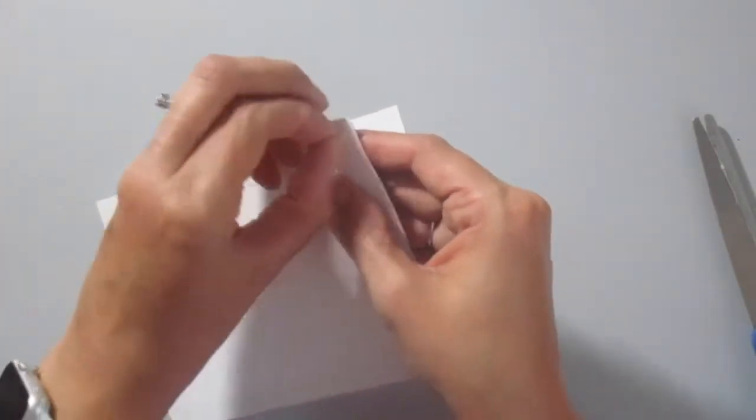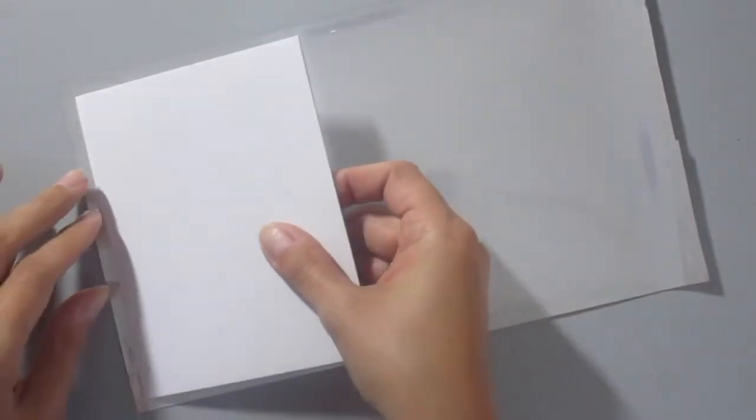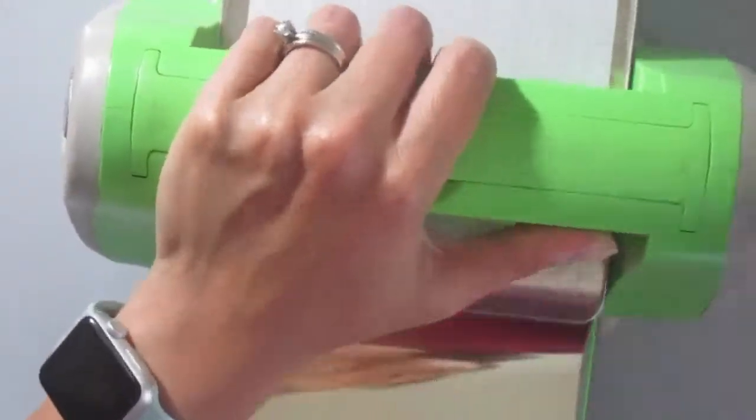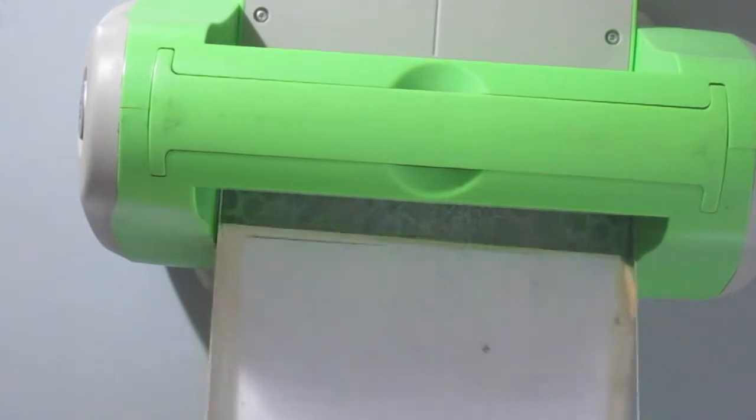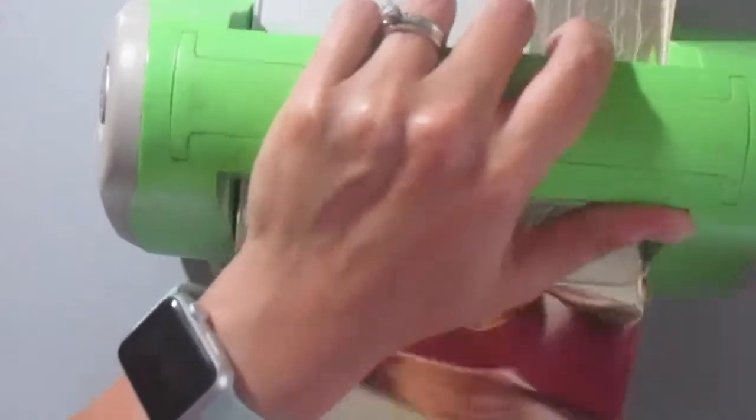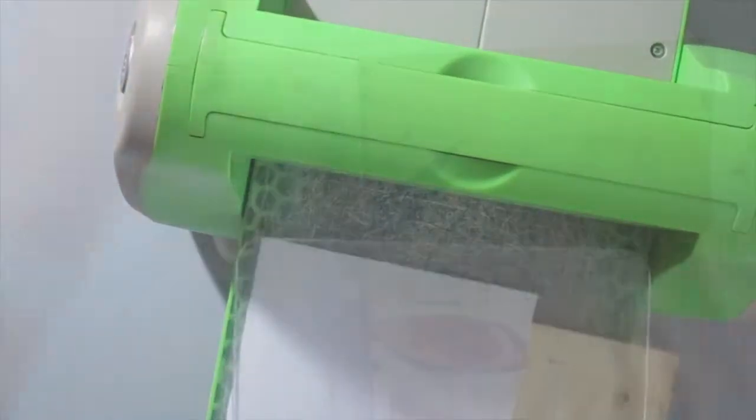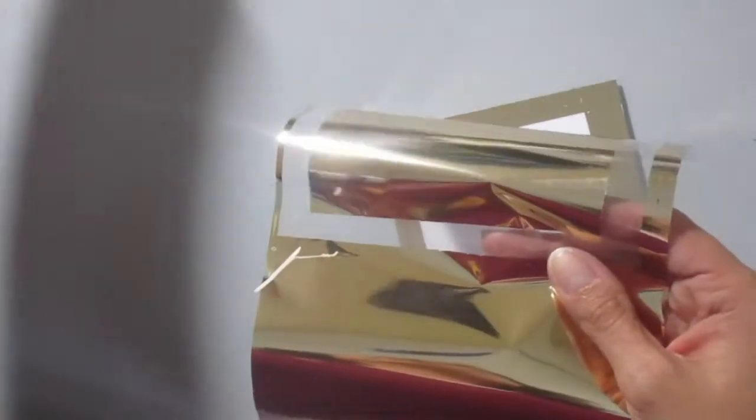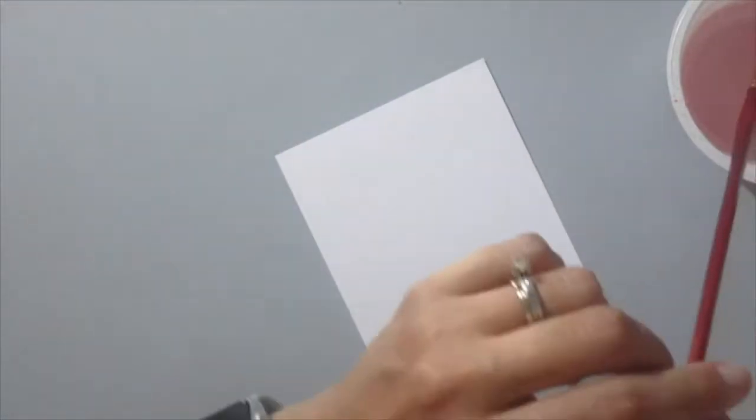So once all those were on and everything, you can see I'm releasing the adhesive and then I'm just going to go ahead and I'm going to press it down right on my foil, just like before, the end of the foil, and I'm going to run it through my die cutting machine. Now, because this is already an actual card base, I did not need the pressure to put it inside a blank card. I just put a scrap piece of paper on top of it and I ran it through twice. That worked perfectly fine. Otherwise it was a little bit too thick. I couldn't get it through my machine. So you can see here, I'm peeling it off. Look at all that. And keep this, your foil is so good that hasn't been used. So keep it and put it aside. So those are the edges.